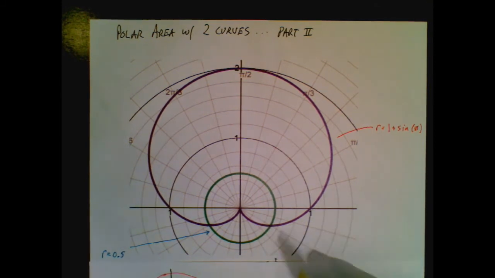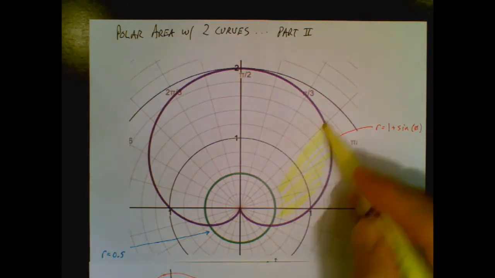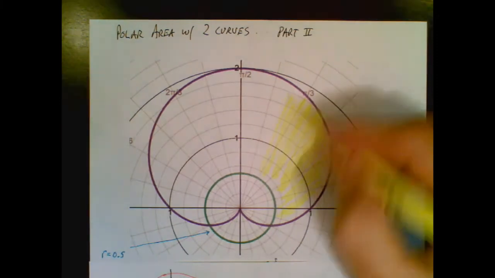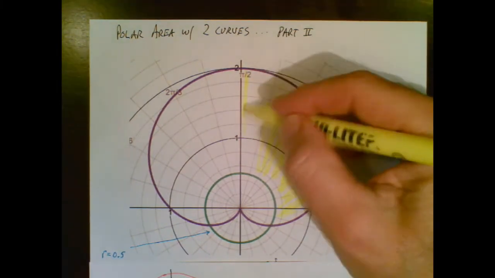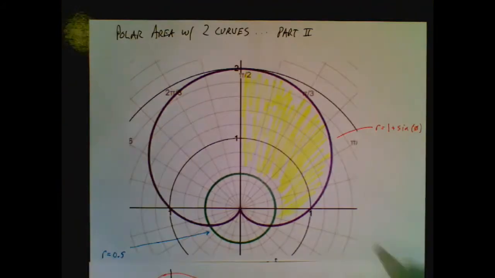And what we want to do is find all of this region trapped between these two, but I'm going to stop it right up there at pi over 2. Okay, so that's what I'm trying to find. And you have to diagnose the situation early on in the problem because this is definitely very different than the problem we did in our previous video.